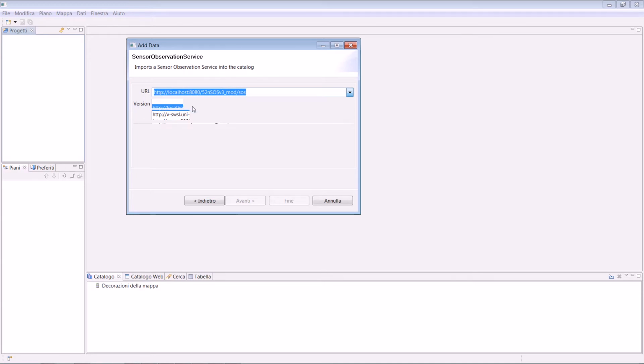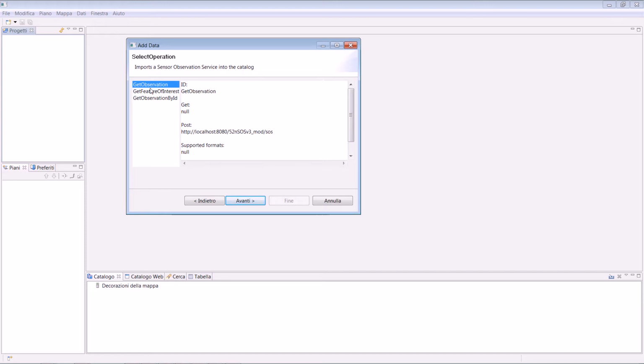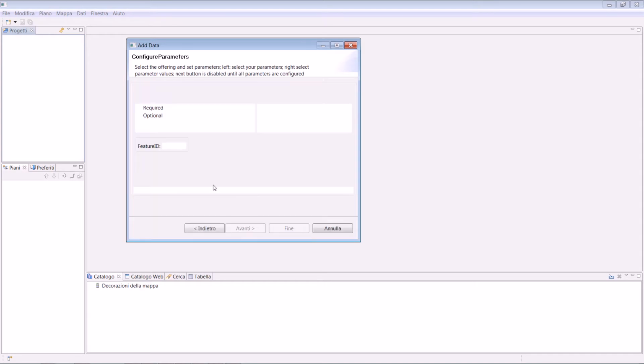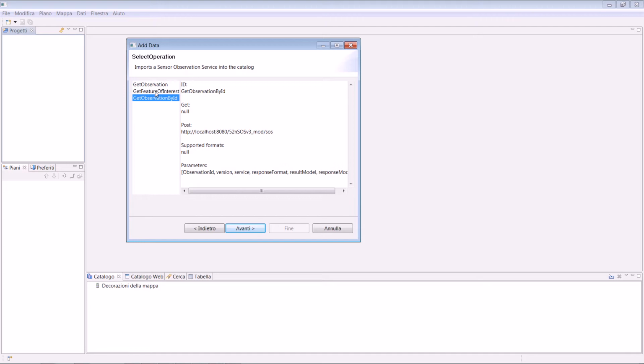We see that the version returned is 1.0.0, and if we move forward, we can see that the get observation is working fine. We see basically the various capabilities that are returned by the service. If we move next, then again, sorry, we have to move back. We have to click on the get observation, and then next.